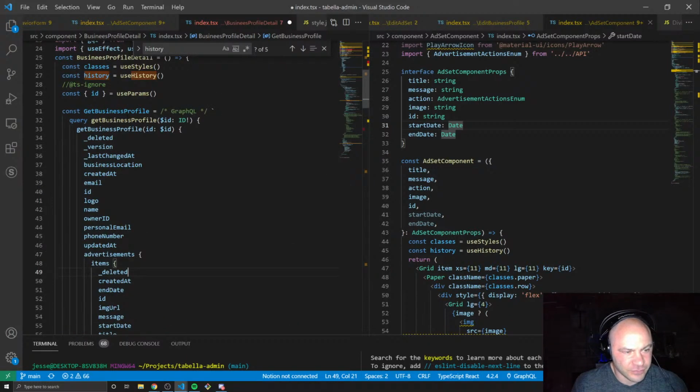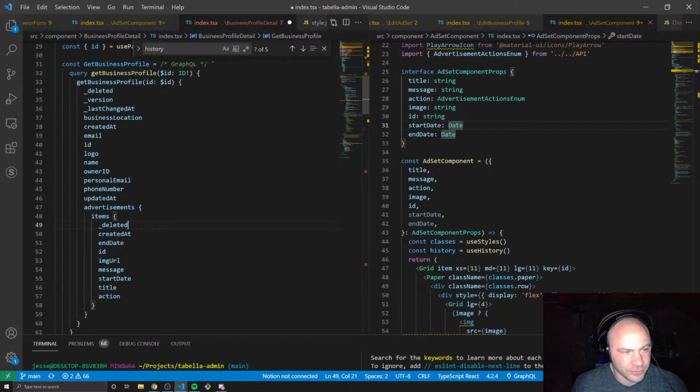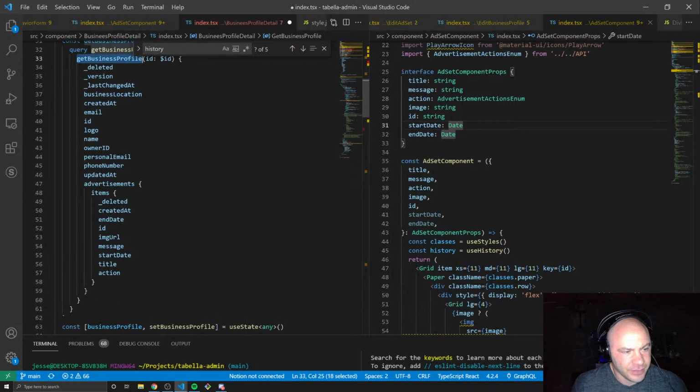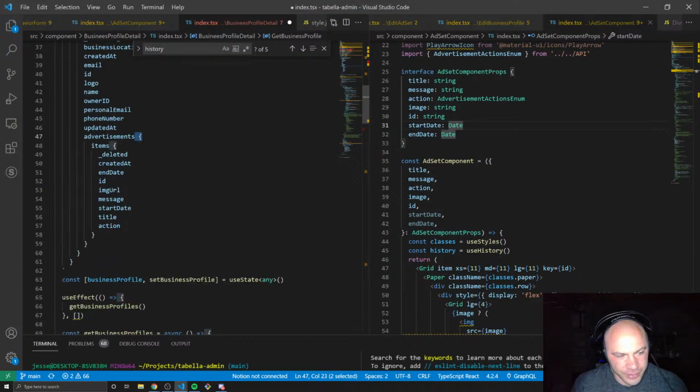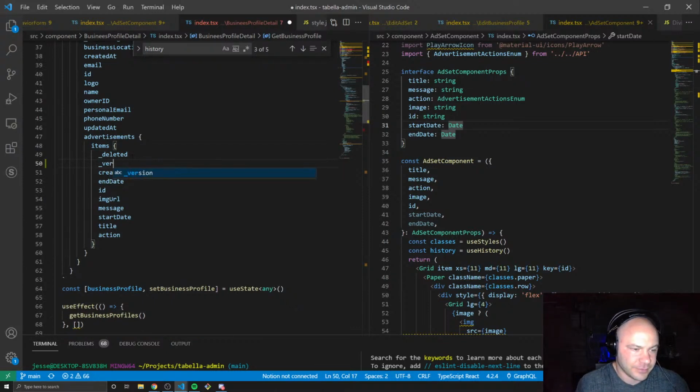So we can see this is our GraphQL query. This is all the data that we're getting. So we're getting a business profile, and then we're getting all the advertisements that are associated with this business profile. And for each advertisement, we're getting this data. So if I want to get the version, I have to say version. Now for each advertisement, we will get the version in addition to the rest of this data.